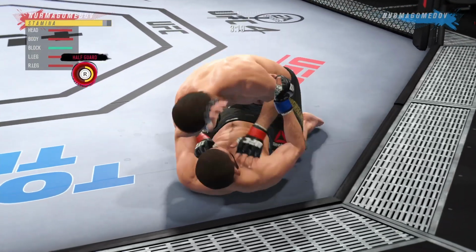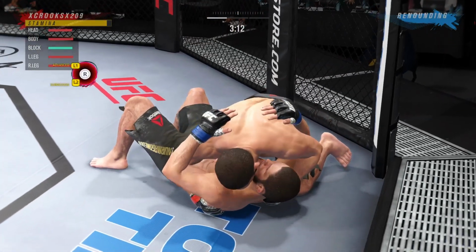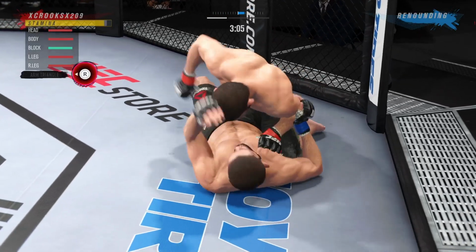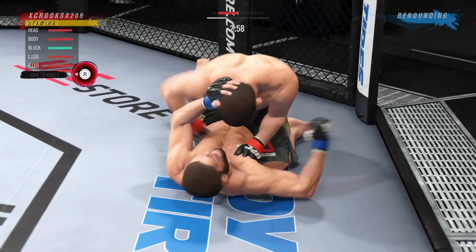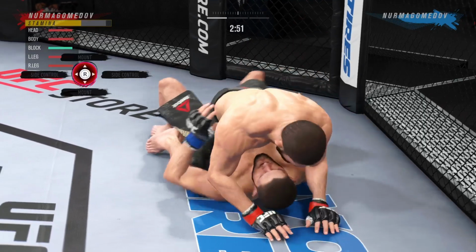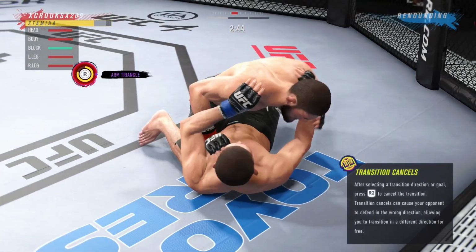It's the hardest to maintain, but he's able to hit that half guard transition. We posture up. We go back to side control. So we're just trying to hold him here, and he's not having it. He's hitting that up transition. So we go to top mount. We're able to block his half guard transition right there, but then he goes for it again and automatically gets it.